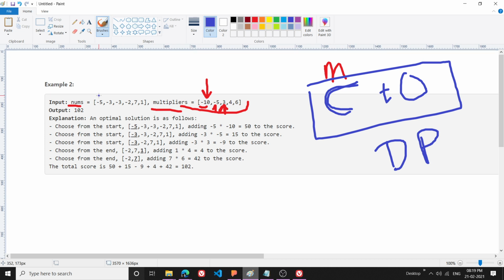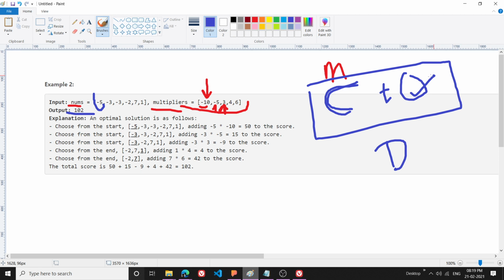I can choose either the first element or the last element of the array, then again the first one or the last one. And what is the optimization? I have to choose these elements such that the output is maximum. So I have to maximize this, and this is the optimization.